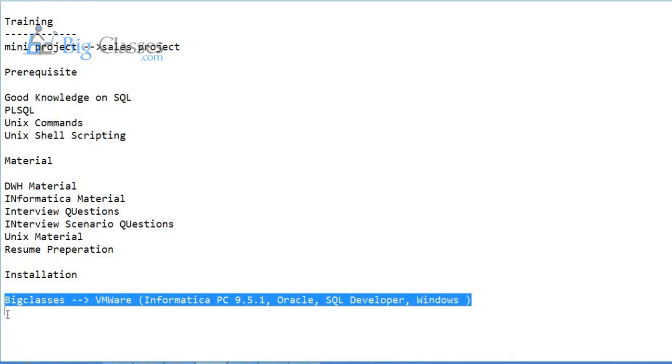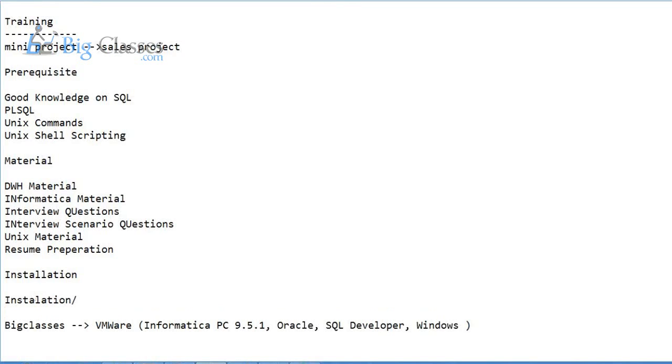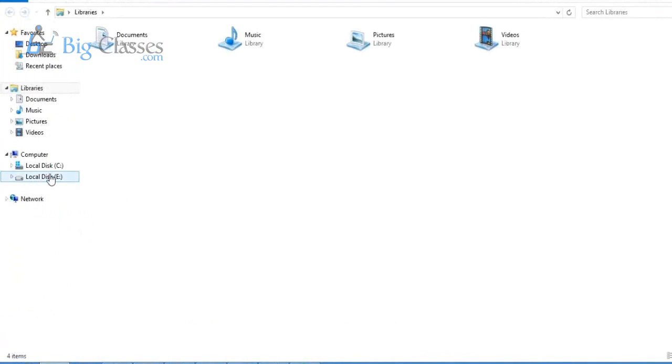This is pretty much about the installation, and during the class I am going to show you how to do the installation also, and some of the admin related activities. Admin related activities will also be taught during the classes.